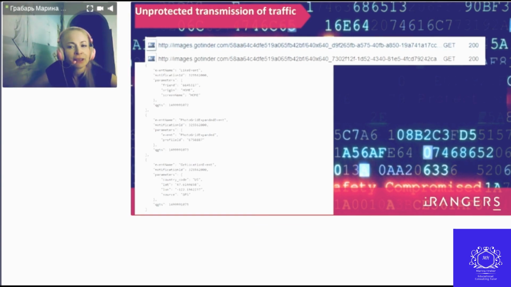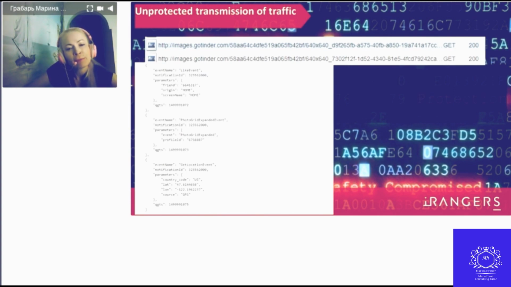Data the apps exchange with their servers. We were interested in what could be intercepted if, for example, the user connects to an unprotected wireless network to carry out an attack. It's sufficient for a cybercriminal to be on the same network, even if the Wi-Fi traffic is encrypted. It can still be intercepted on the access point if it's controlled by a cybercriminal.